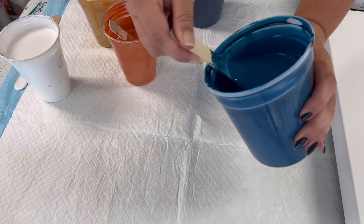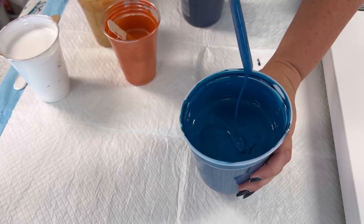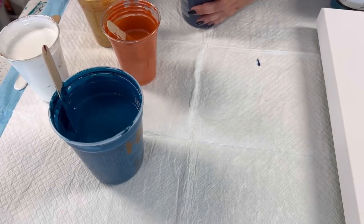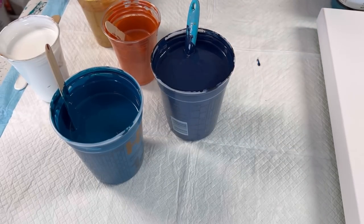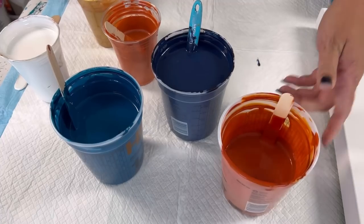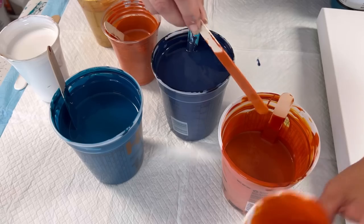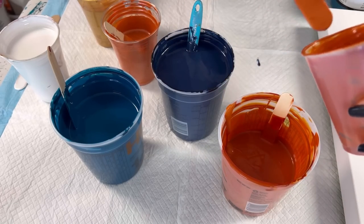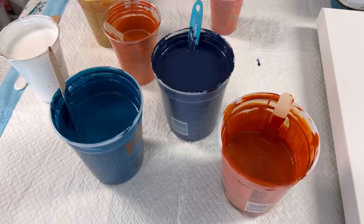What else? I have turquoise, Phthalo Turquoise by Goldens. I also have Golden's Prussian Blue that we'll be using. And I have mixed up right here, let me just put the rest from this cup in there, or not, is Quinacridone Nickel Azo Gold. And those are the colors that we will be using today.